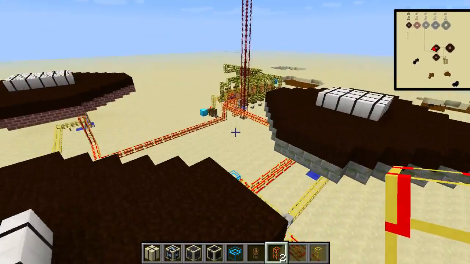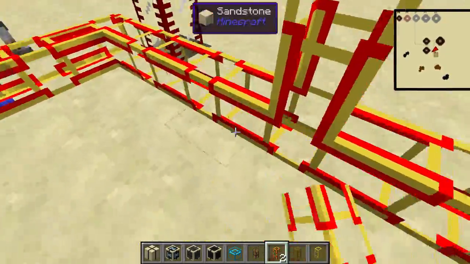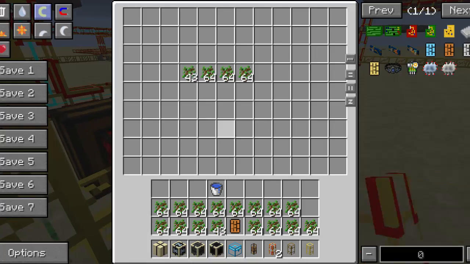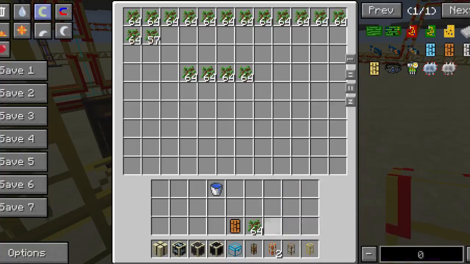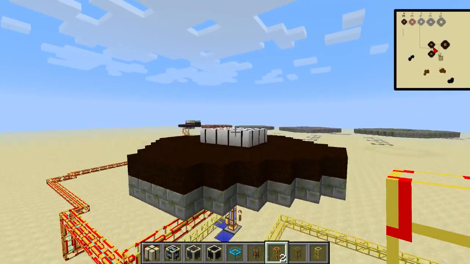All right, let's go over here. Let's go connect up our power supply. I was going to show you this later, but we need the power now. Oh God, we're getting a little low. Nice. Okay, we'll see this in a bit.